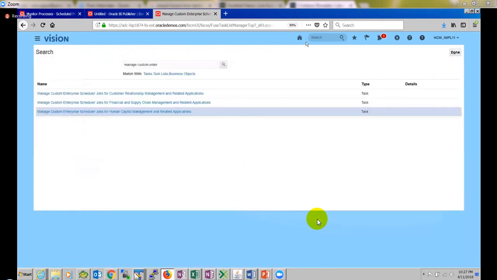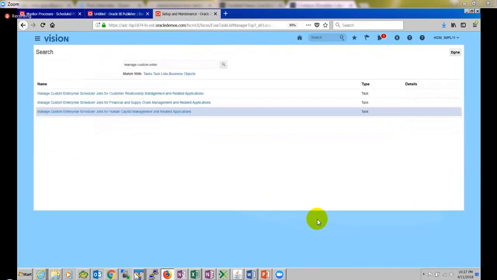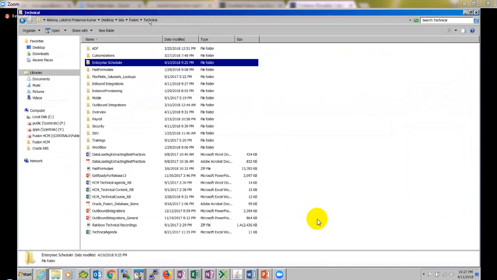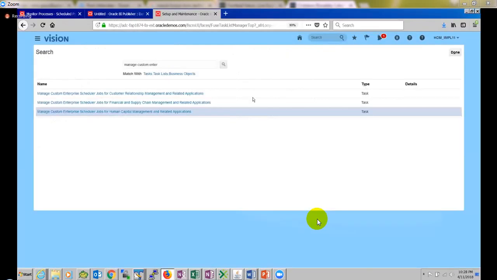Lakshmi, will you be sending the PDF format of the PPT? Yep, I will be. The previous ones also, the other ones which you've gone through, we have not received those. Okay, yeah. Security, I didn't send it because security kept evolving. But I think now security has also been completed, so I will send out the security and ESS. You'll email it to us, or you'll upload it? I think Ravi used to email those things every time. Okay, then if you can just request him to... Sure, I will. Okay, thanks.